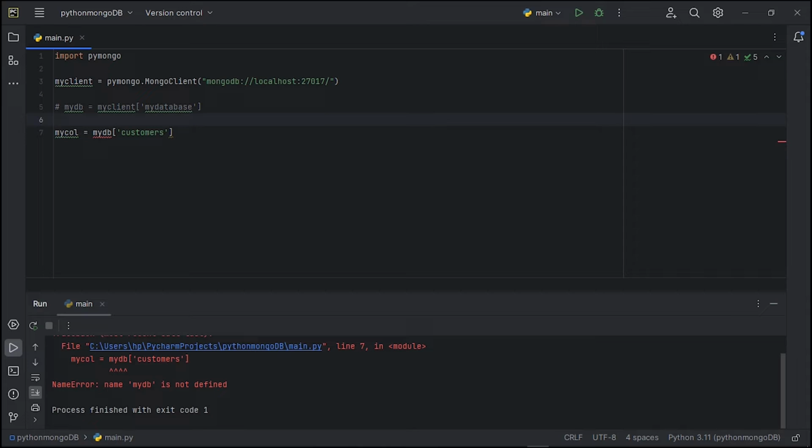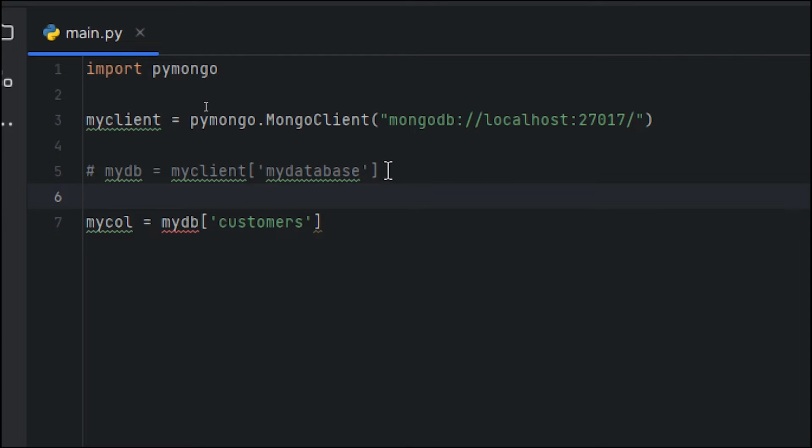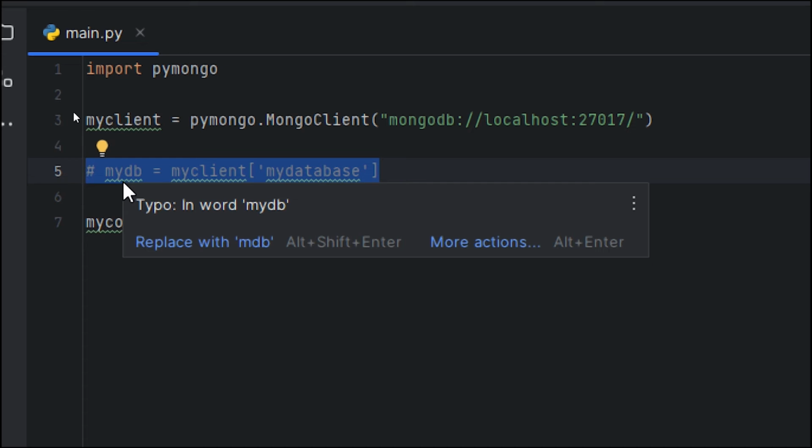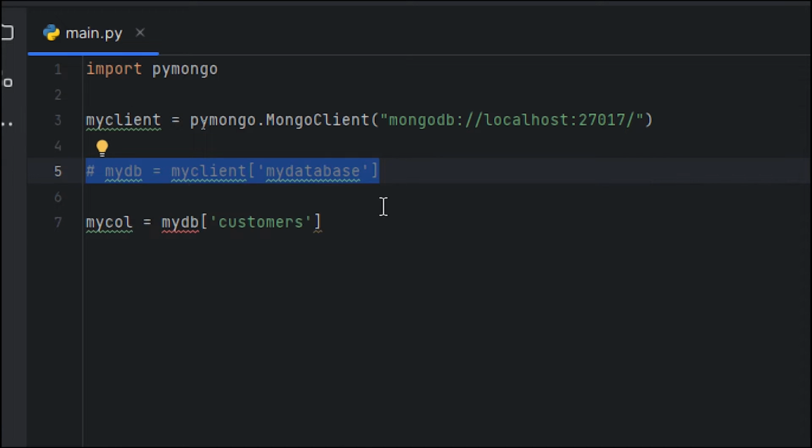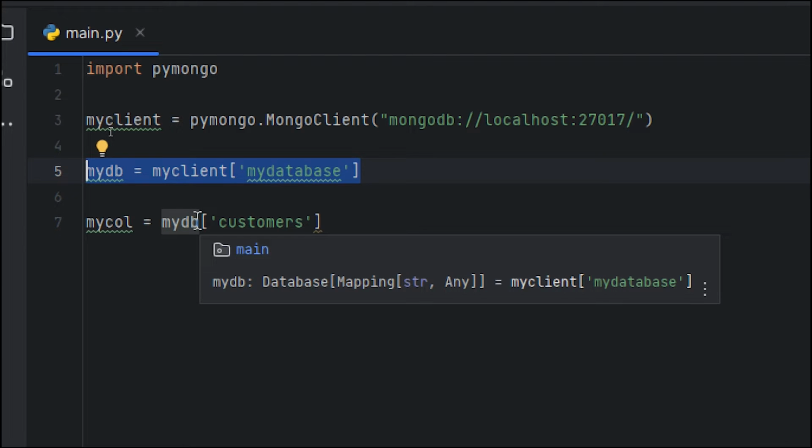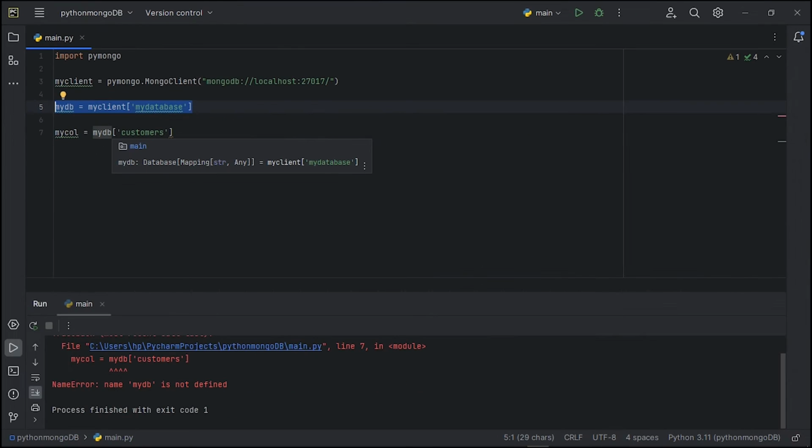So guys, basically my DB is not defined. Oh sure, guys, basically I made it a comment, sorry. I forgot to undo the comment. So you must use this my DB connection to create that database. So first of all, let me undo the comment. Now you can see the error is removed. So now, guys, let me try to run again.